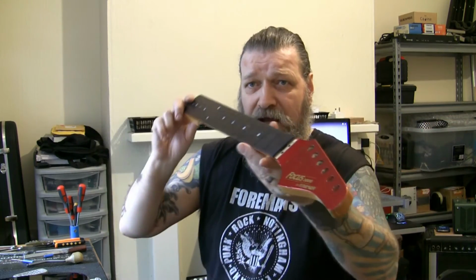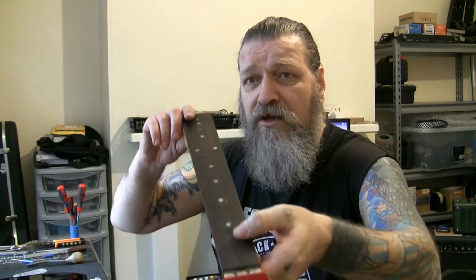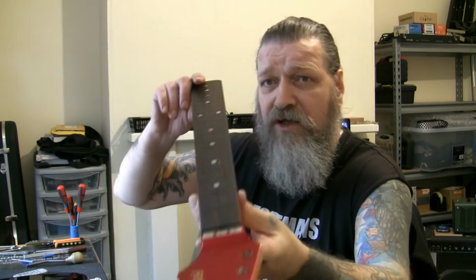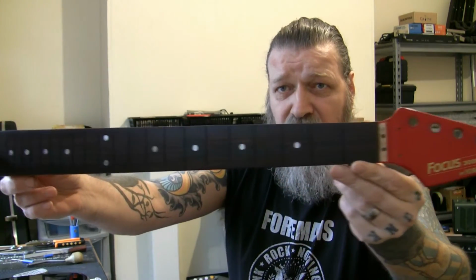Now, I will turn it round. You can probably see the bits I've filled, because this is a bit glossier. You've got this fret, this fret, this fret. You can see it with the stain on, but once it's on the guitar and with the strings on, you're not going to see that.